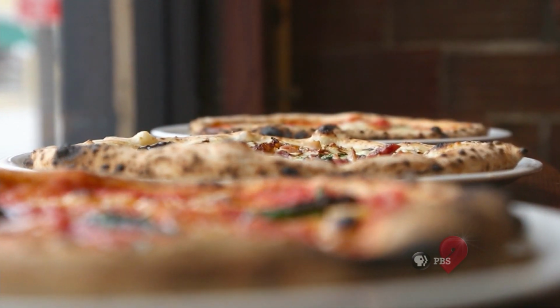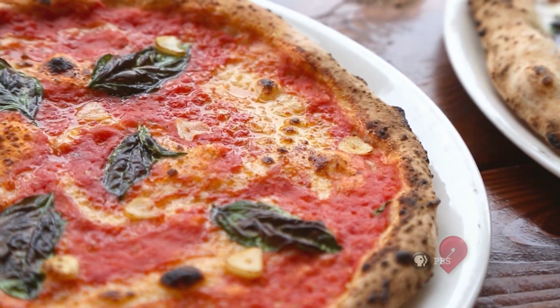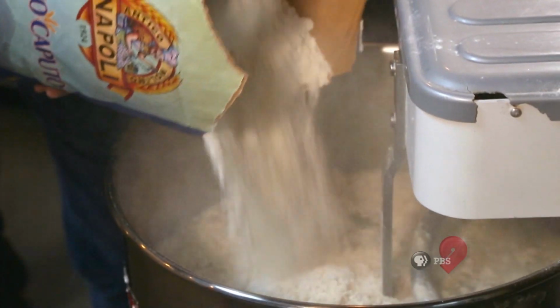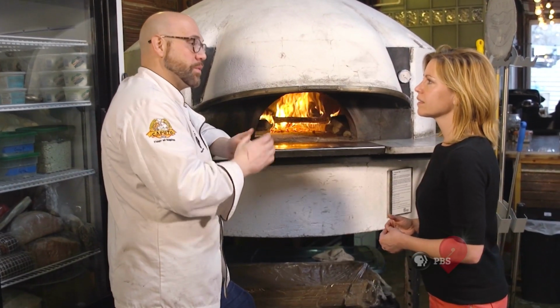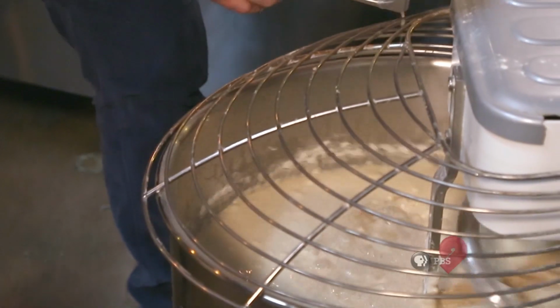We've talked about just kind of how simple everything is, and that really is the key to a true Neapolitan style pizza. Absolutely. 4 ingredients in the dough, that's it. We bring all our flour over from Naples. It's all 00 Caputo, and they've been milling it there since 1924. Very stringent process, so we use that, water, Mediterranean sea salt, and fresh cake yeast, that's it.